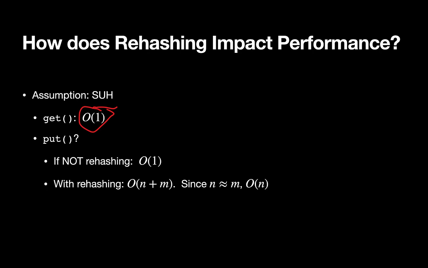But in the other case, in the worst case, with rehashing, we may actually have to go through all of our data and all of our buckets. So we might have to go through all of our buckets. And over the course of going through all the buckets, we'll have to iterate through all of our data. Now, since typically the load factor is greater than 0.5, it's oftentimes 0.75 or so, we can consider n and m to be approximately equal. And we could think of this as an order n sort of operation.